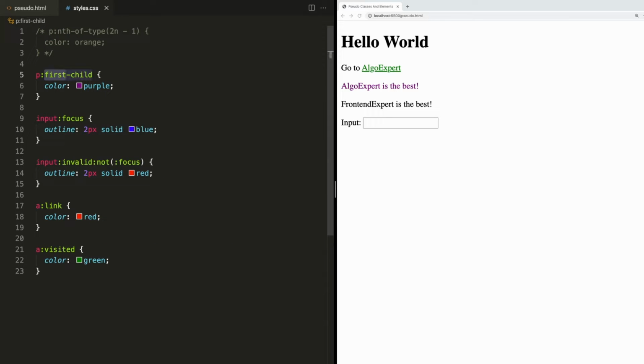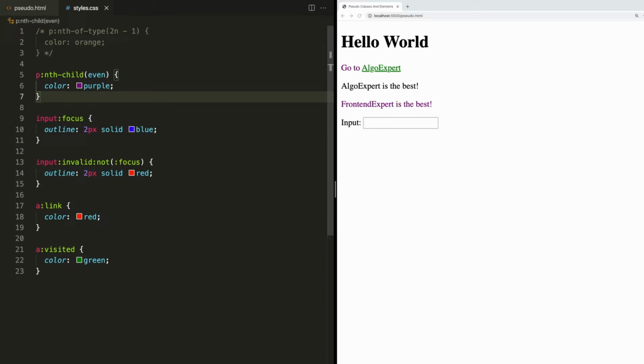Along with the first child, we can also do last child, and we can do nth child as well. So maybe we want nth child and we want even children, or we could do odd children as well. And again, this works very similar to nth of type, with the difference being that this is looking at the child number first and checking to see if it matches the selector, whereas nth of type is just looking for that number of the selector within the sibling set. That will do it for the pseudo classes that we're going to look at today. There are tons more.